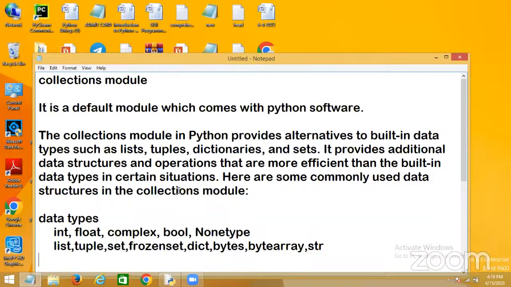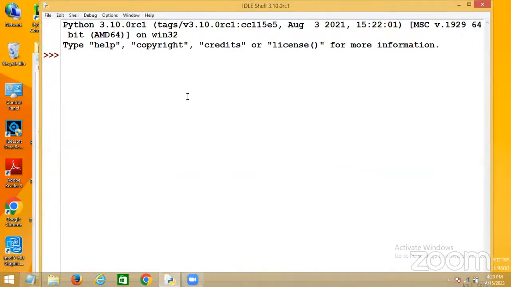But apart from these inbuilt data types, Python provides some more collections or data structures. Those are available in one module called the collections module. It is an inbuilt module, so you don't require to install it.